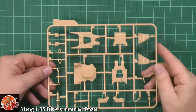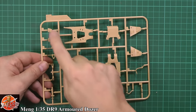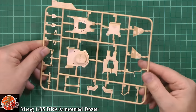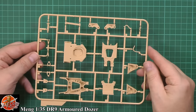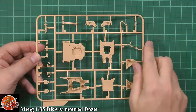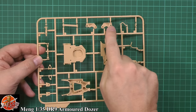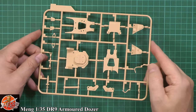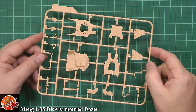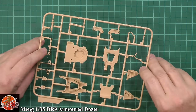Sprue R — beautifully done, the bolts really nice and sharp, all the details running around on here, beautifully done, very nice indeed. On the blind side, all the ejector pins are recessed and tucked out of the way — they're not going to be anywhere you'll see them, so they won't interfere with fits or anything like that. Should be all very nice.